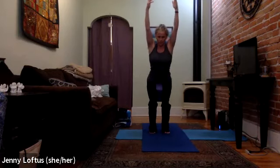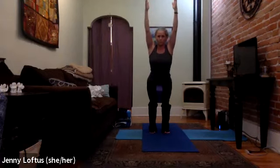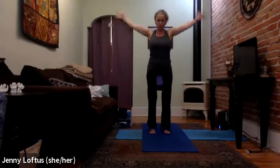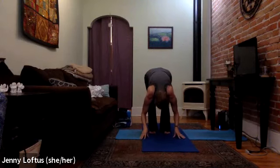Breathe deeply. Take the femur bones into the hips, your teacups. Move your teacups into your femur bones, all the way into your hip joints. All right, inhale, stand up straight and tall. Exhale, we're gonna keep the block, fold forward, bend your knees as much as you want to. Relax your head, soften something.